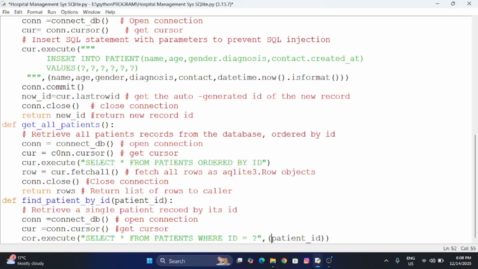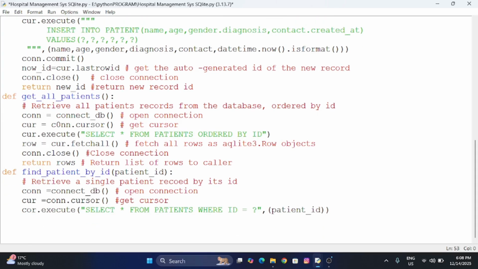Then next, there's a need of row, as you know. So what I do, I have to copy this much. Fetch one row.